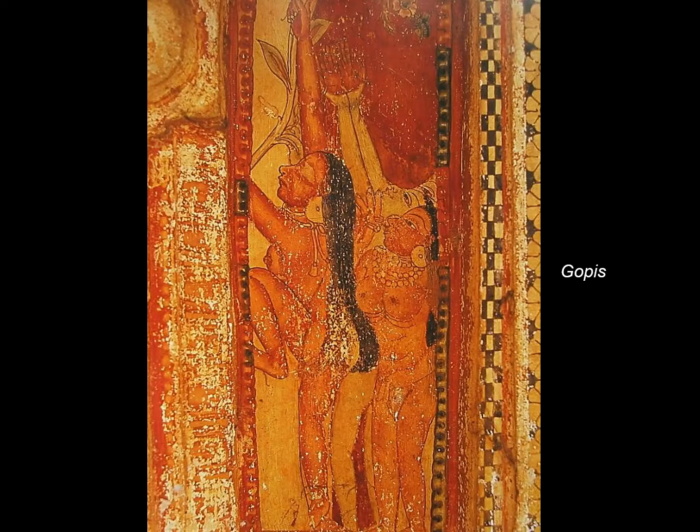As Krishna grew up, his very lyrical playing on the flute drew the gopis of the village to admire and love him. Such refined and precise imagery on dry wall plaster. Here are the naked gopis again, trying to climb the tree where Krishna kept their clothes. Looks like a different artist here, not so skilled.